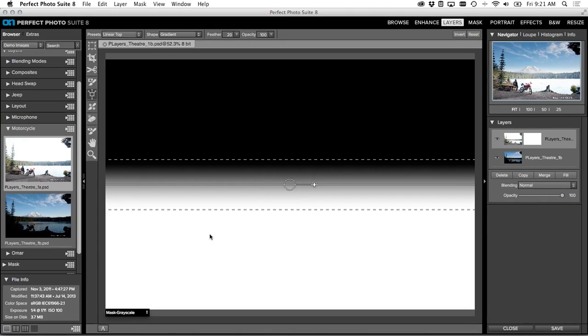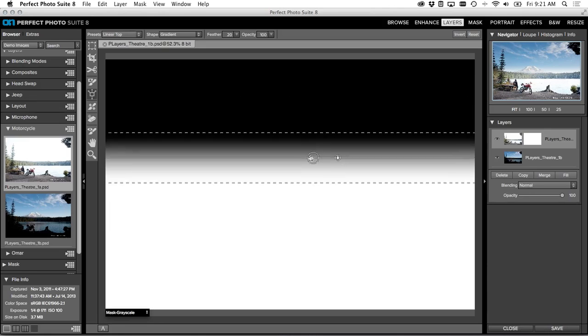There's three different shapes for the masking bug. The first one that we're looking at right now is called the gradient shape. This is actually new in this version, and it looks quite a bit different. To use it is much more straightforward. Rather than having to pull on the legs or twist the antennas of the bug, you just manipulate the lines directly. So to move it, you just click in the middle and you can move it around.